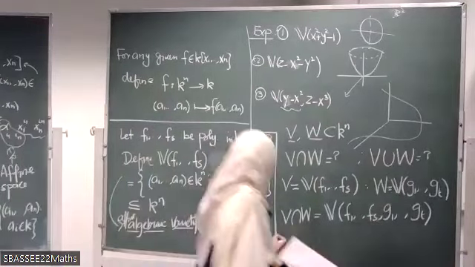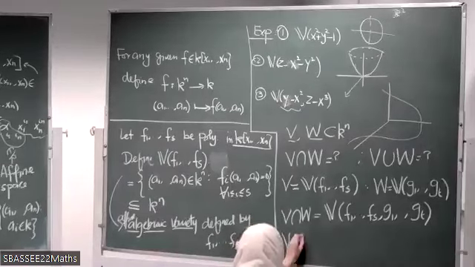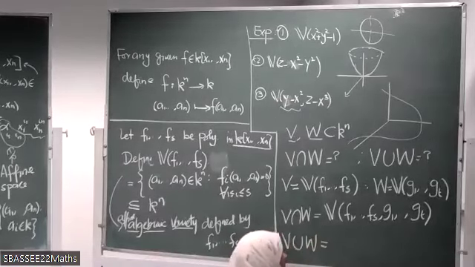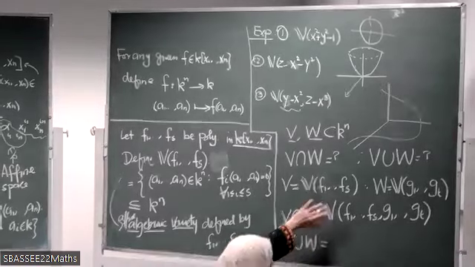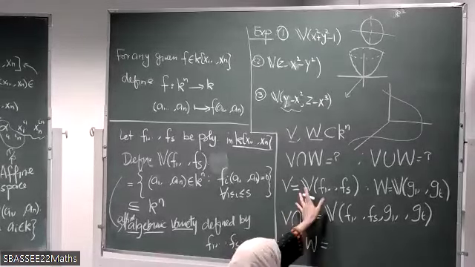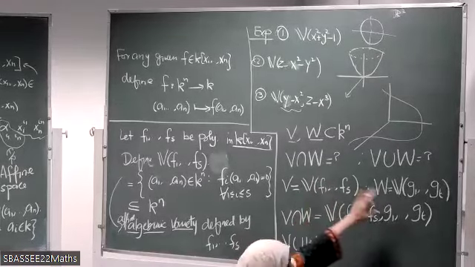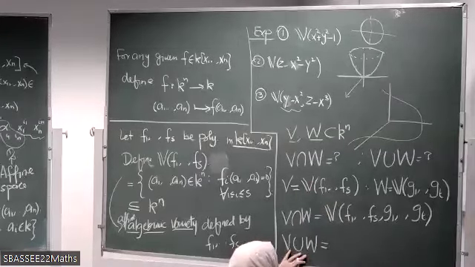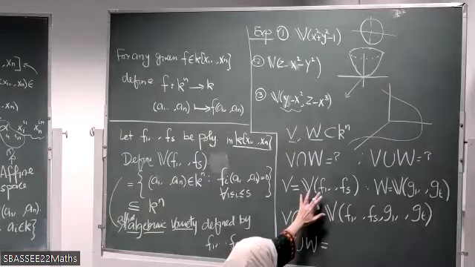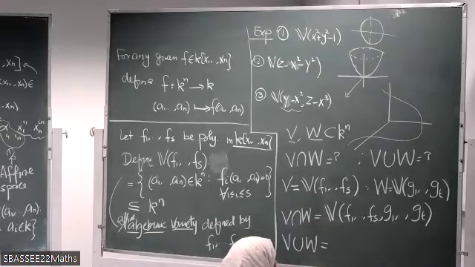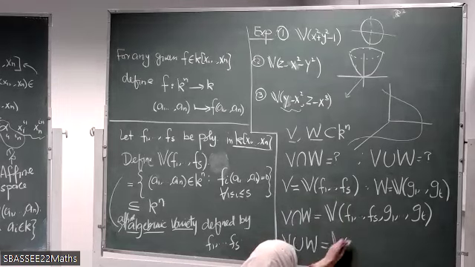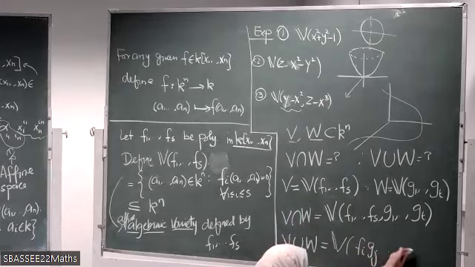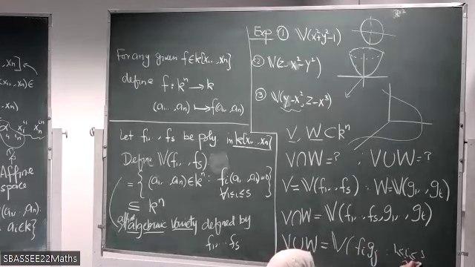And now let's see what the union will be. Union means that you are collecting all the zero sets from this part and this part, right? So generally the union will be that, but we want to see whether it is a variety or not, which means whether it comes from a zero set of some polynomials. You can easily see that it is just equal to the products fi gj, where i is varying from 1 to s and j is varying from 1 to t.